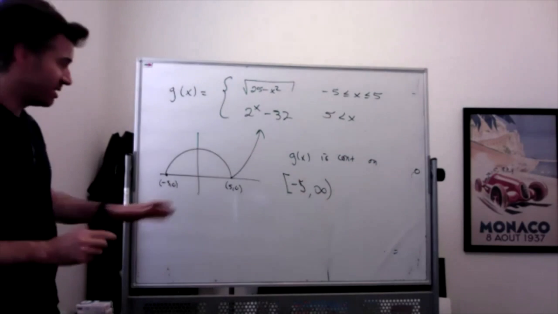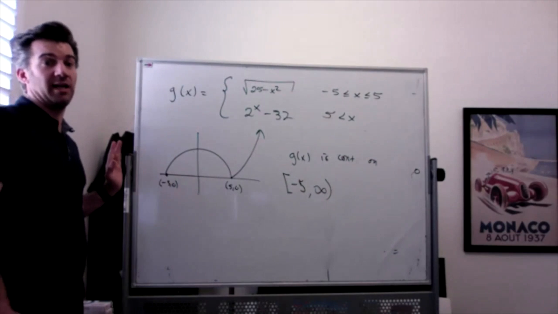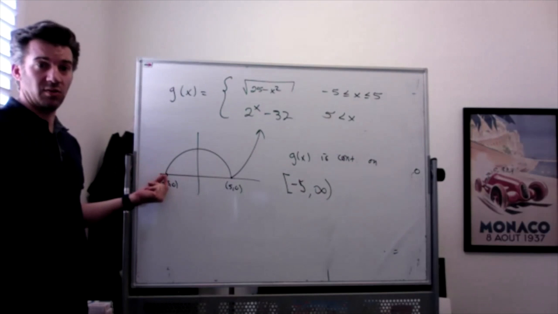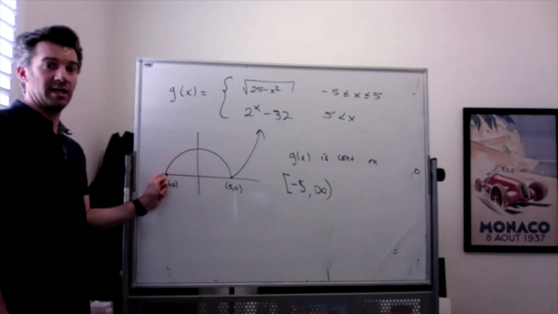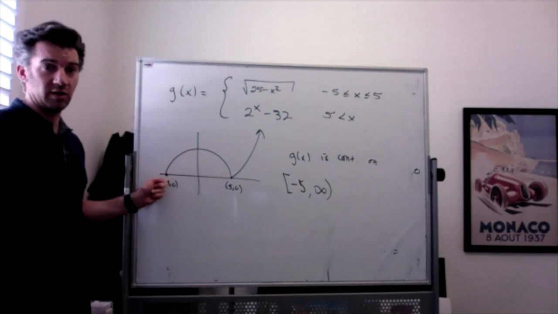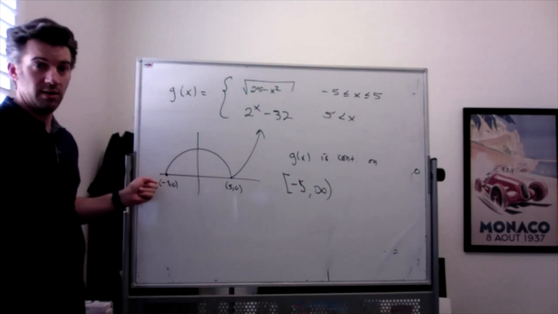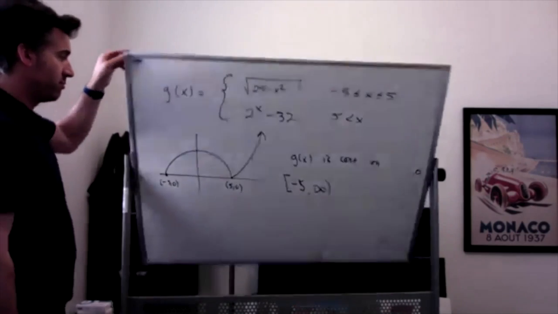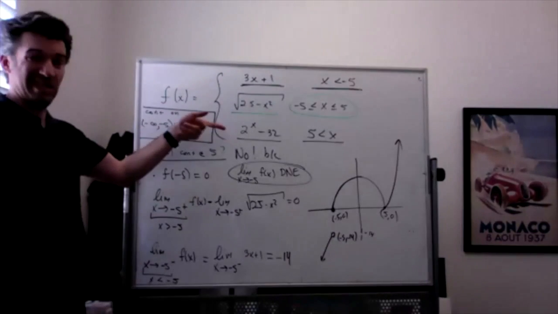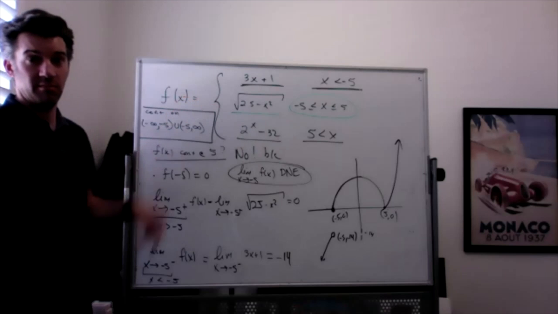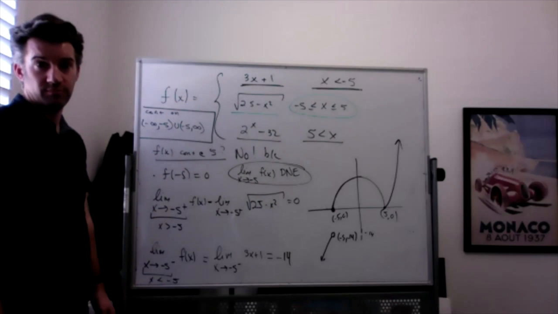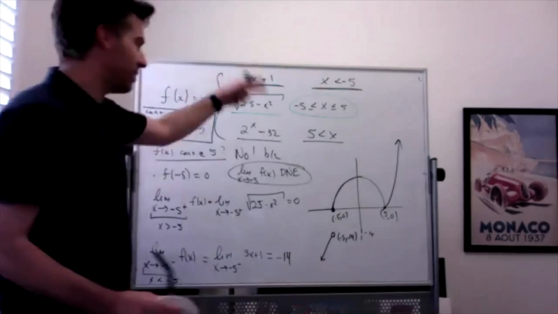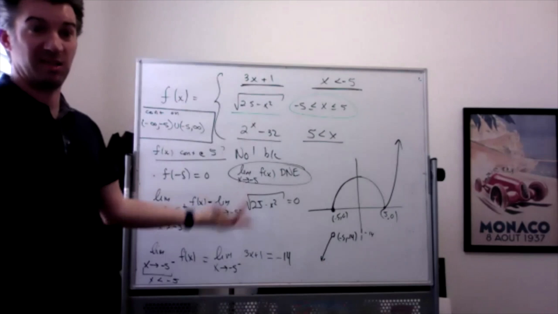Because now, since this function isn't defined on the other side, negative 5 is an endpoint, and as far as an endpoint is concerned, as long as the limit from the other side exists and is the same as the function value, you have continuity at that endpoint. So this function is continuous at negative 5. This function is not continuous at negative 5. Kind of weird, that you can add a piece to a function that's continuous at the point and make it discontinuous at that point.